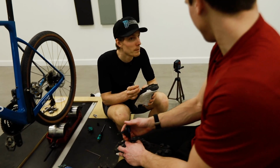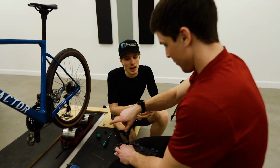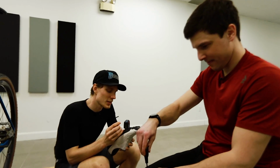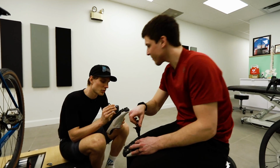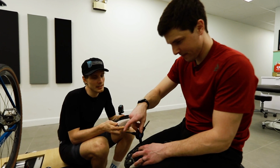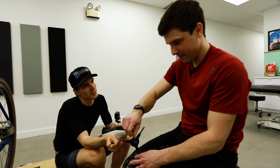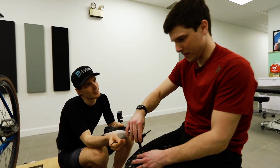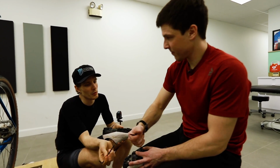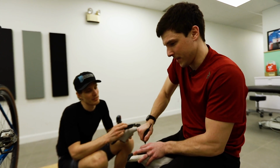So do you want the width of stems to be larger on those ones for the cleat? Do you know? You like them centered? Yeah, I feel like it's a little bit large. I'm leaning towards the larger, but not at the maximum of it. I feel like they're naturally larger than the road pedal sometimes. Depends on the center of your... Yeah, we can have a look at that. But maybe that's because when I ride those shoes, I'm always on a mountain bike or on a fat bike, you know? And the width is always... Yeah, that's maybe why I feel that.